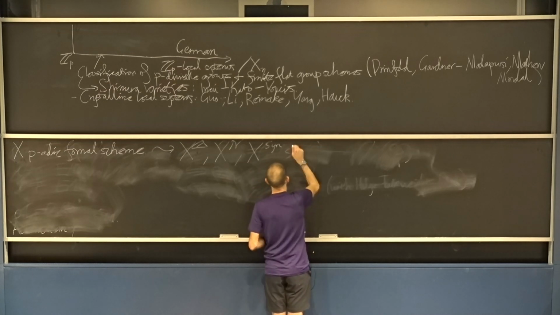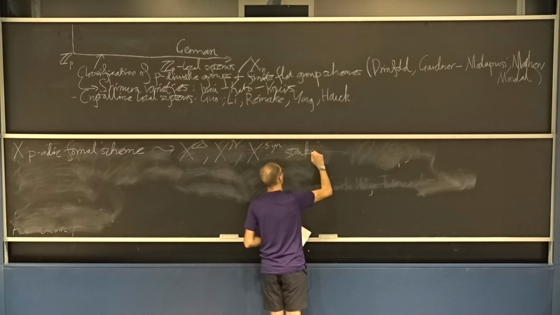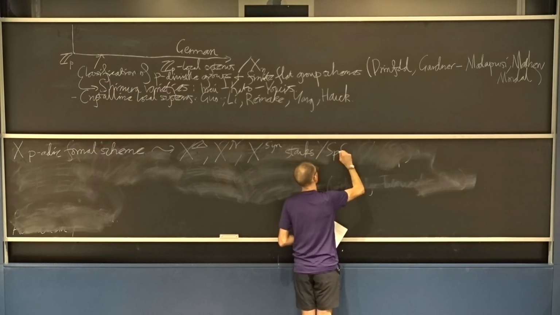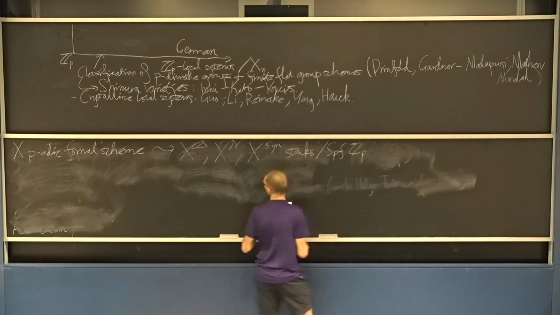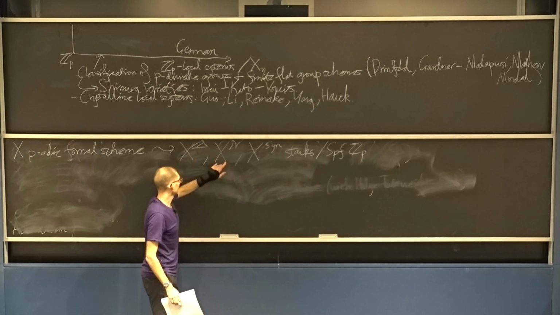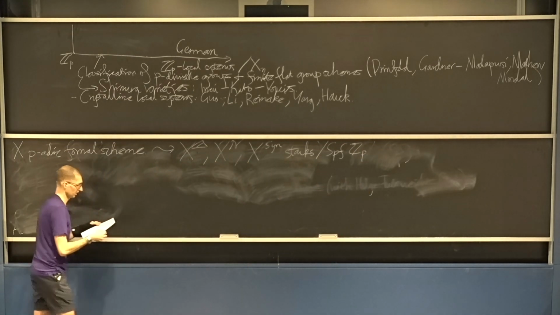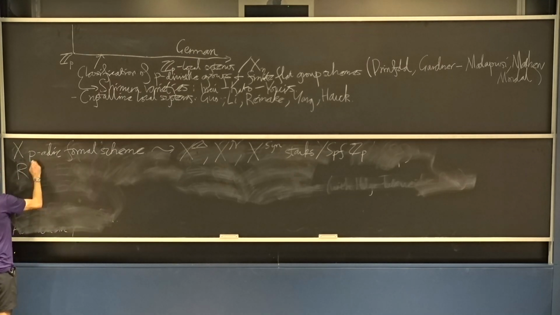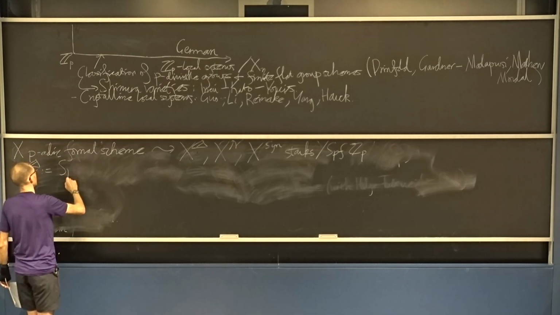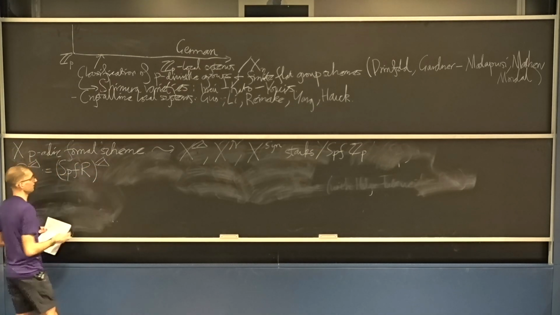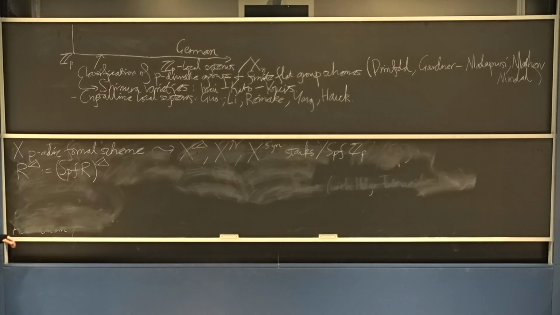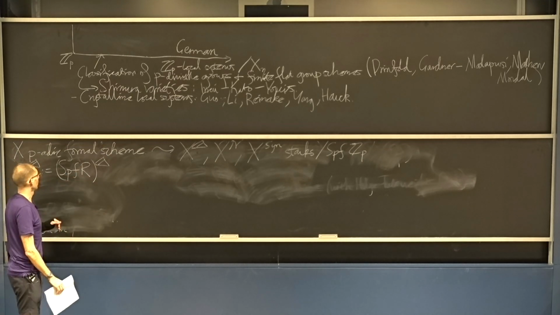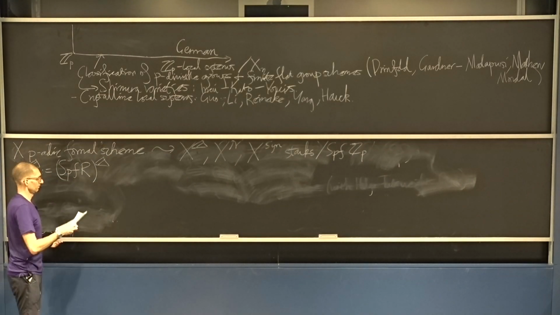And so these are all stacks over spf Z_p. And I'll be able to tell you the definition of this one and say something about the definitions of these ones, assuming I don't totally mismanage my time. And I will also write sometimes R-prism and so on for spf of R-prism. So for example, Z_p-prism will come up a lot, and similarly Z_p-syn and so on, and those are just spf Z_p-syn and things.